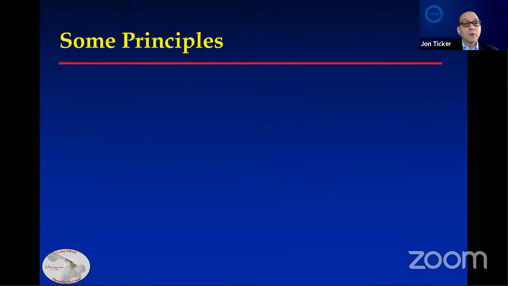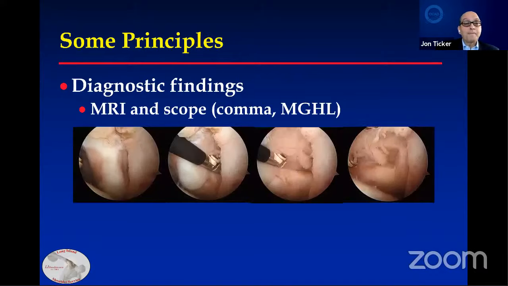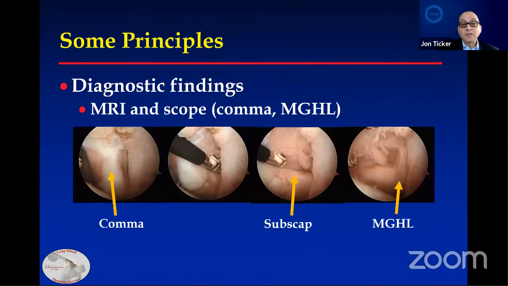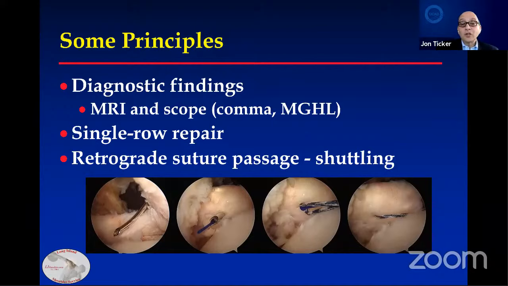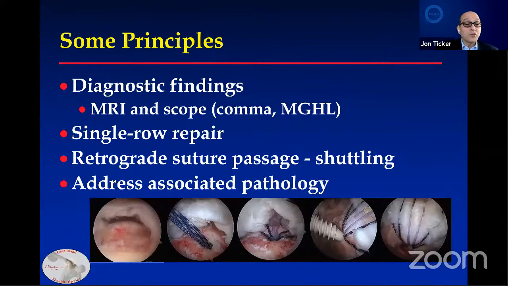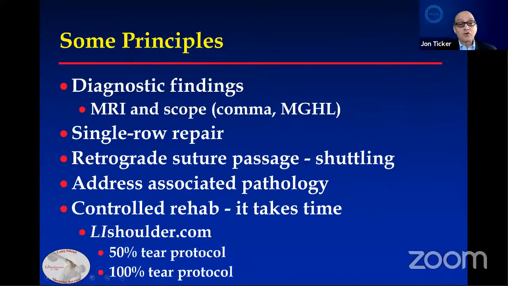Some principles as a reminder: there are diagnostic findings I look for. The MRI — here is the comma tissue; when you expose the rolled edge of the subscapularis, you see it, and as you retract more laterally, here's the middle glenohumeral ligament. I do a single row repair — this is an older repair with two metal anchors, one more superiorly and one more inferiorly in the lateral aspect of the lesser tuberosity. I use a retrograde suture passing and shuttling technique, though there are other techniques including anterograde. Once done, you want to address any associated pathology: this is a supraspinatus into the infraspinatus, about a medium-sized tear, with a medial anchor and sutures brought to a lateral anchor for a completed repair.